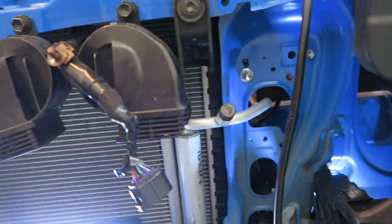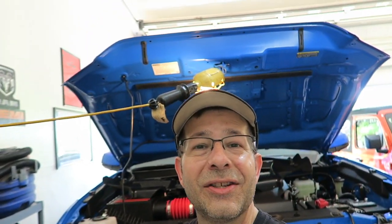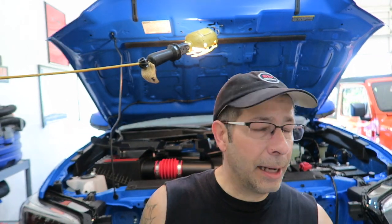So now we'll have to do the wiring part. I do have to put the grill back together. It's just the reverse, of course, of what I've done already. So I'm not going to run through all that because it's pretty simple. You just put it back on the way it came off. That's going to be the end of this video. I'm going to cut it off here because I don't want some big long video.